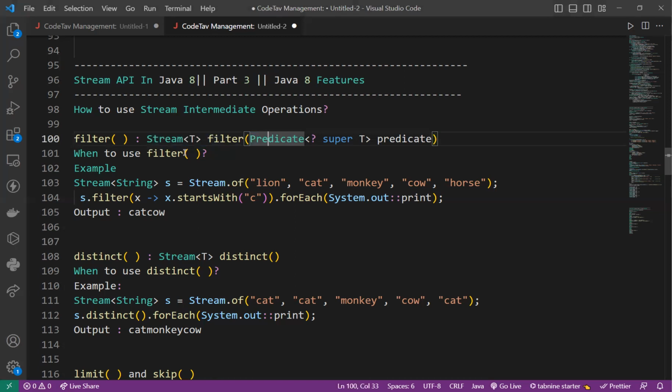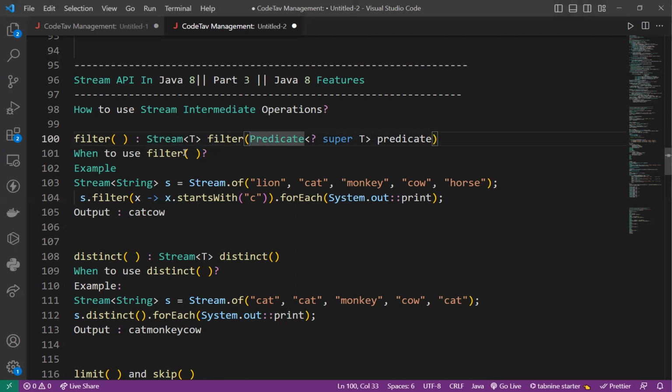Suppose a set of students whose ages are between 20 and 24, and you have to return the students whose age is greater than 22. For that case, you also use the filter. For the filtration process, according to the business logic, you will use that intermediate operation.